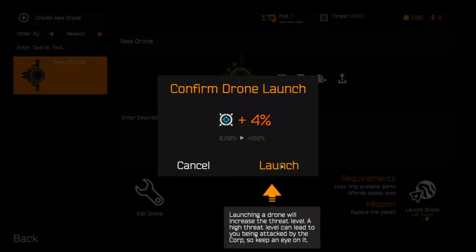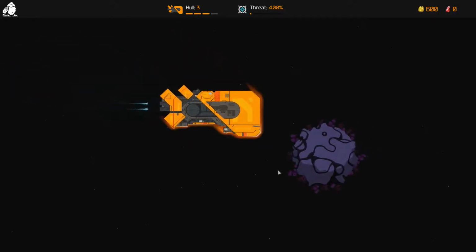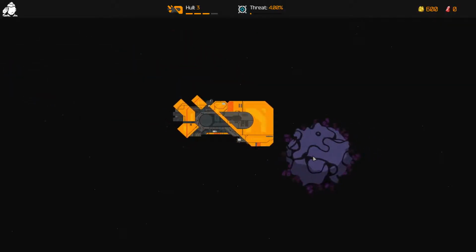Launching a drone will increase the threat level. A high threat level can lead to you being attacked by the corporation.